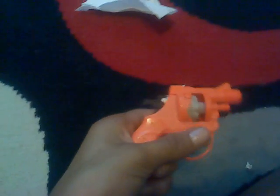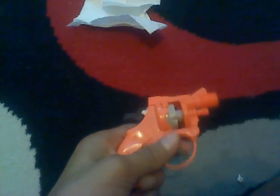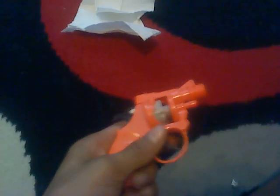Sometimes the trigger will get stuck. Obviously I ran out of caps.